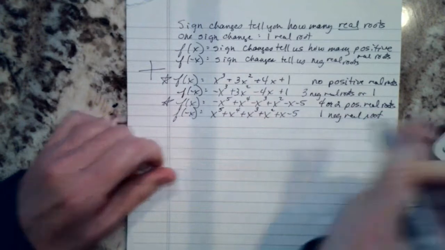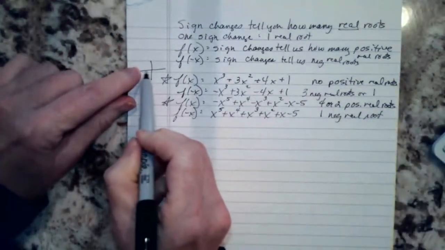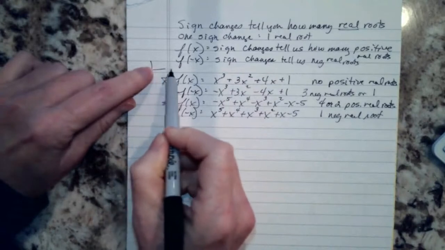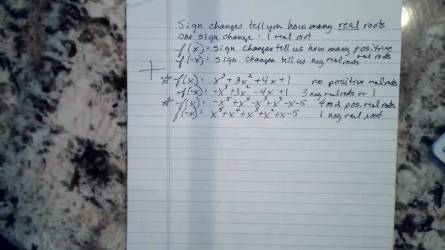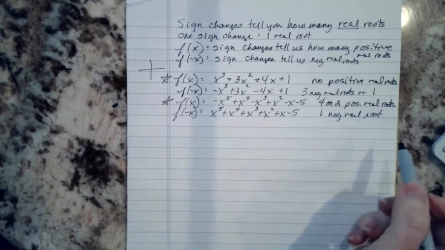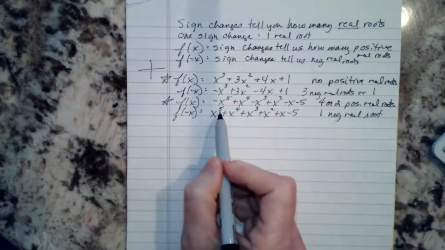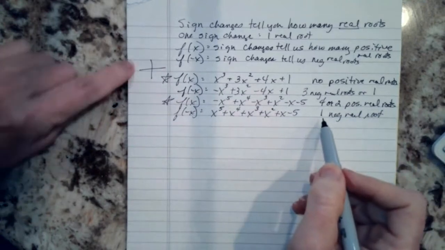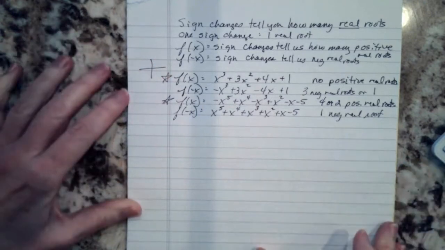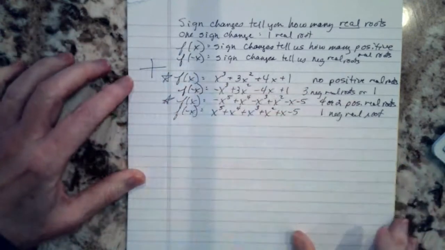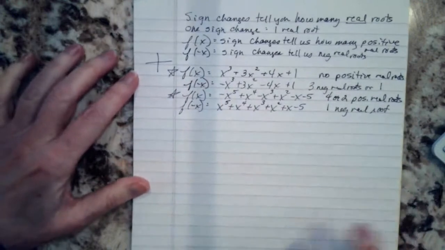Happening here. That means it's going to cross 1 time over here, and 4 times or 2 times over on the right-hand side in the positive real root section. We only need 5 of them. So if it crosses 1 on this side, it ought to cross 4 times over there. Although some of them could be up in the air and not crossing at all.